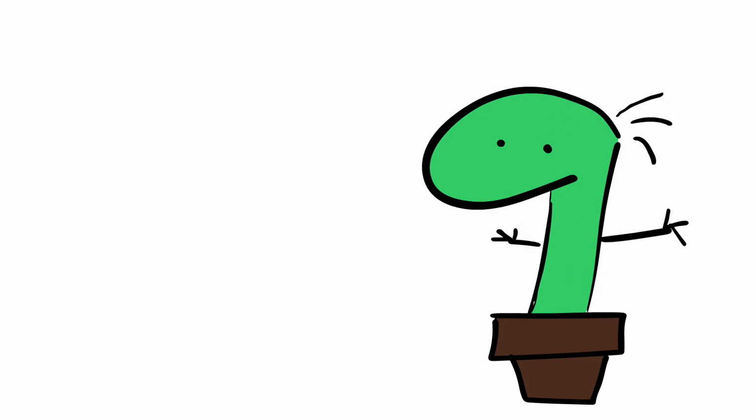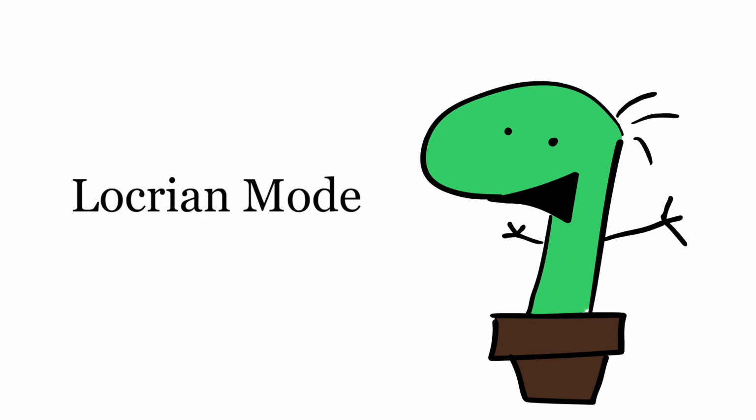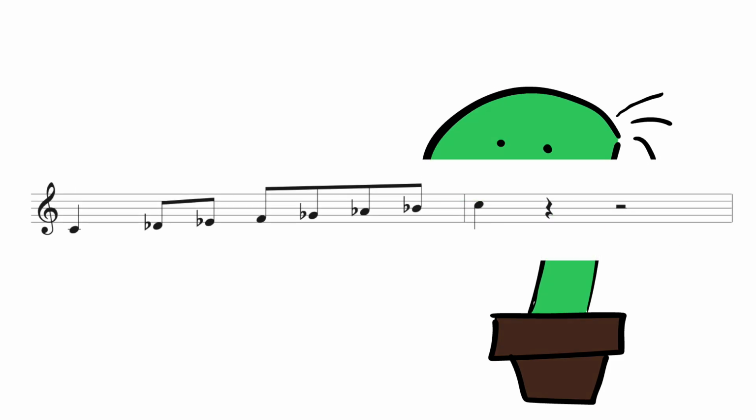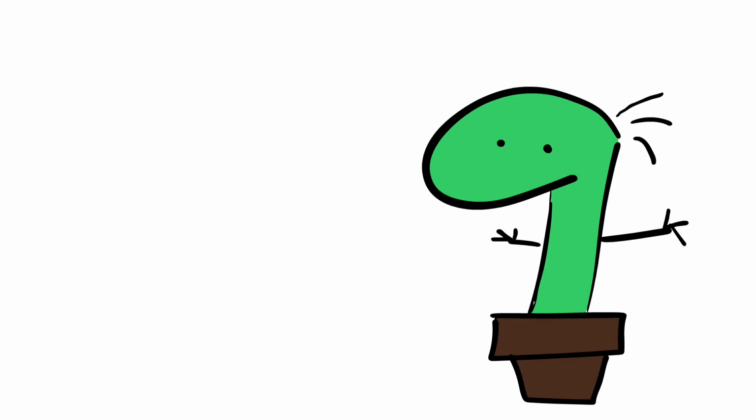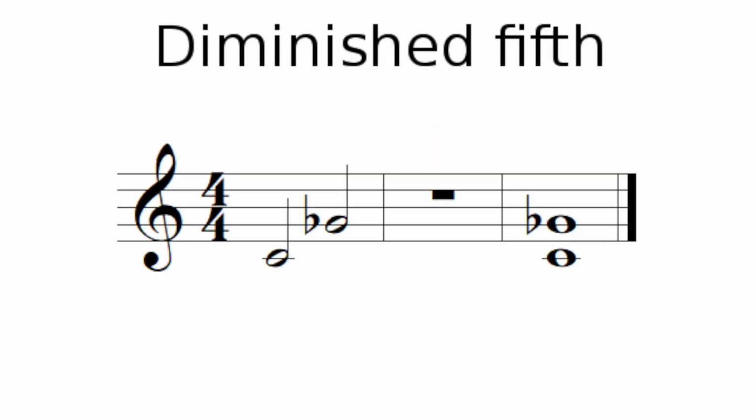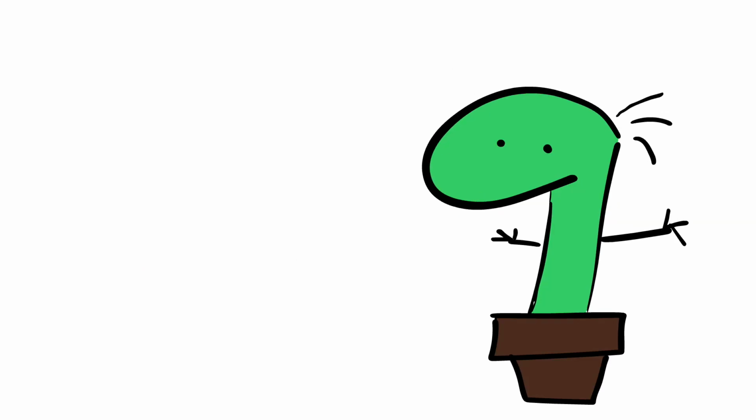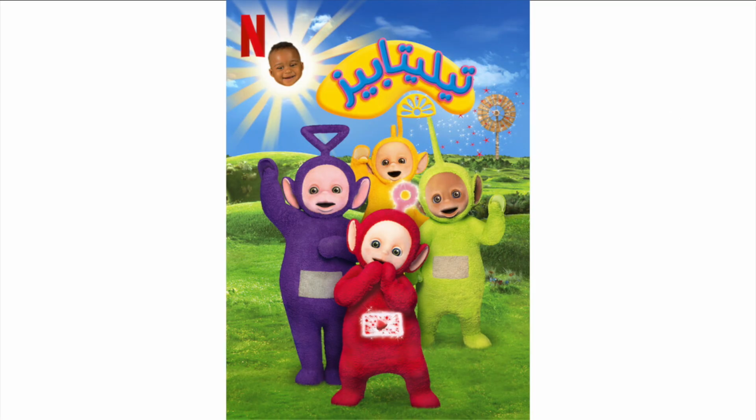Now, if Phrygian is intense, Locrian is simply evil. Unlike every other mode previously mentioned, Locrian simply is unbalanced, just due to how the notes are positioned. It's the only scale with a diminished fifth interval from the root of the mode, which is usually an indicator that there is a lack of stability in this scale. That being said, this mode isn't without its uses, most notably in metal music.